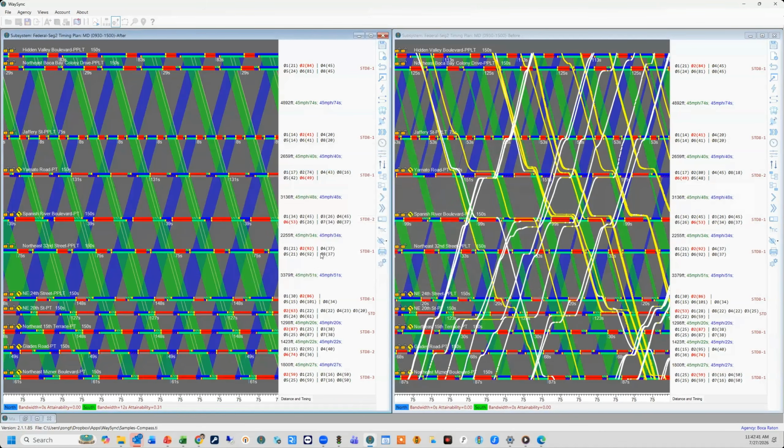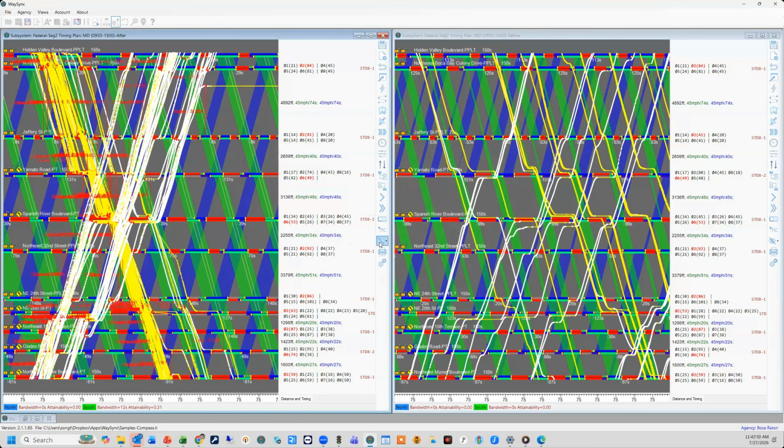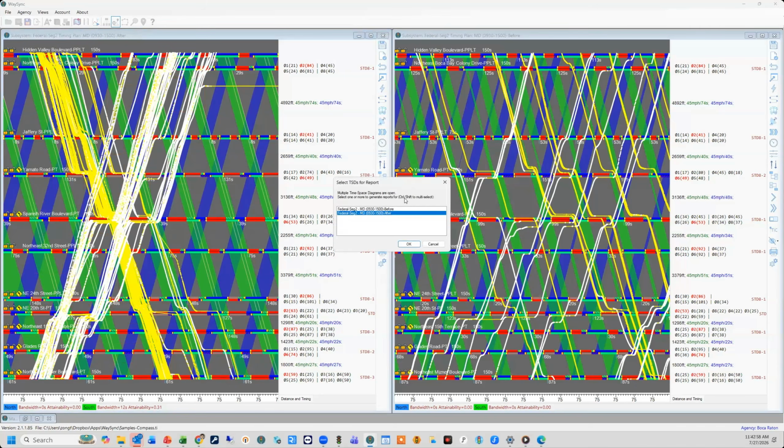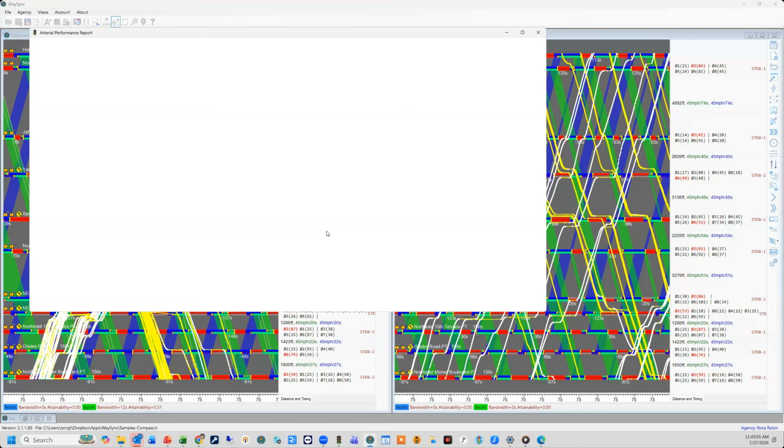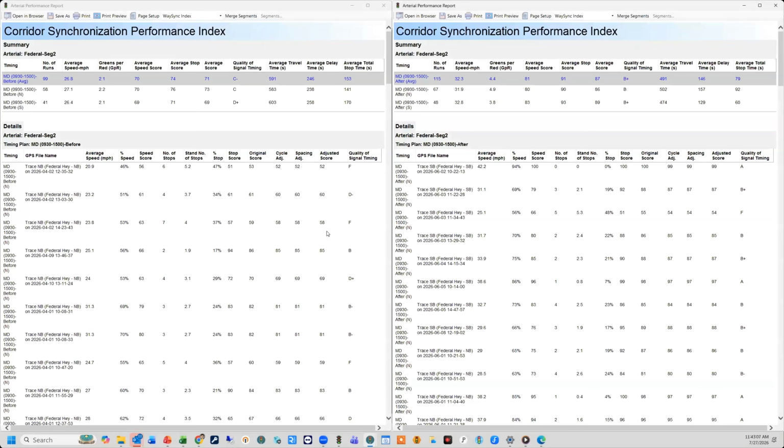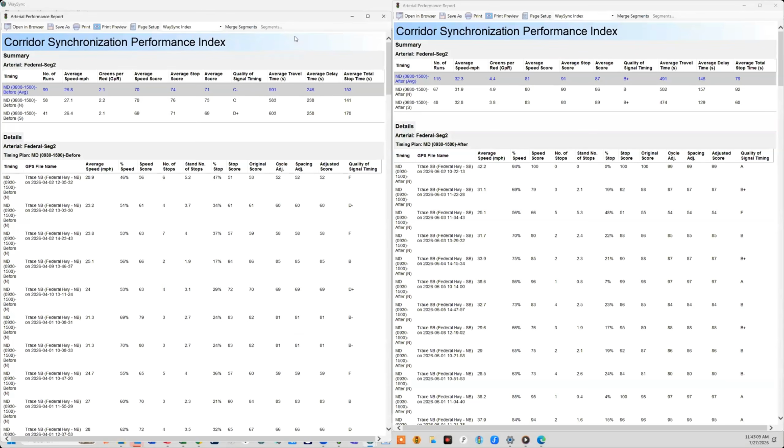Select all, show. Now you see this is the after. To make a comparison of the score, we can produce a report here. Yeah, this is actually the before, this is the after.